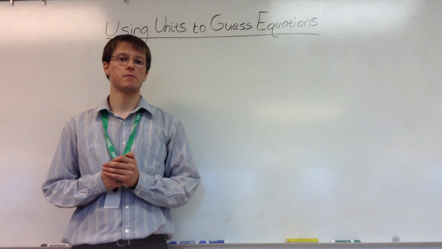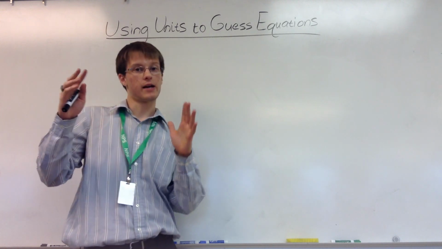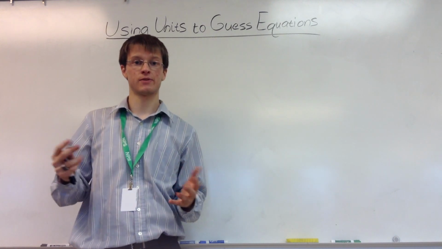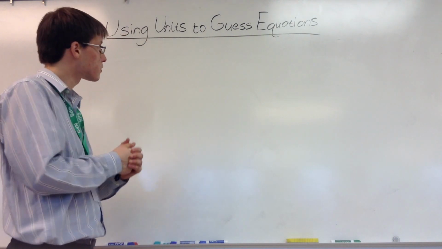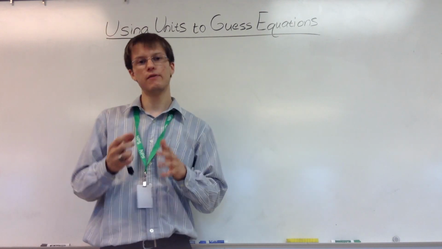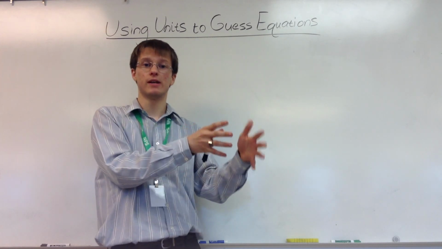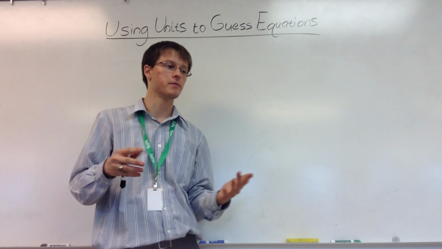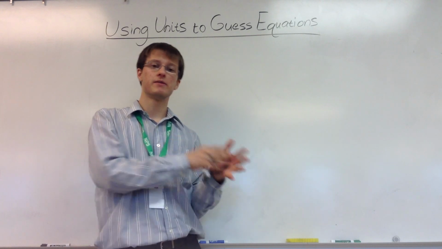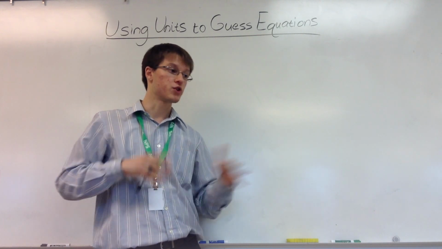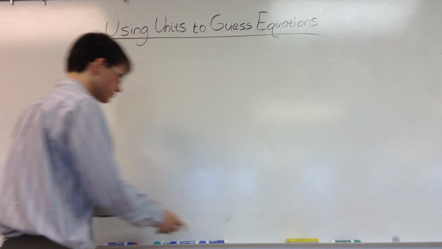In the previous video, we talked about how you can look at the equation given to you and analyze whether or not the units in that equation make sense. Do the units of each term match each other term? So we can also go in the opposite direction. If given a set of variables with a set of units, you should actually be able to guess what the equation is. This can be useful if you're given a problem, you're not sure how to approach it, what work to do, what to add together. You can usually get within a dimensionless factor of the correct answer just by using dimensional analysis and putting units together. So let's look at how that's done.